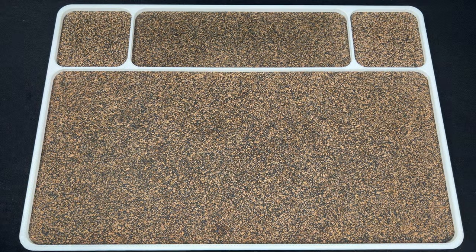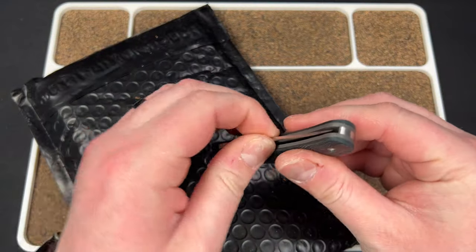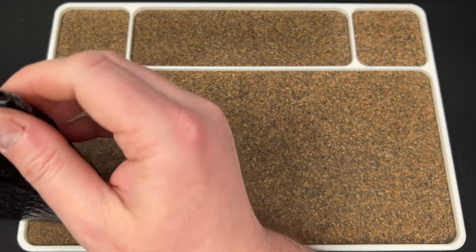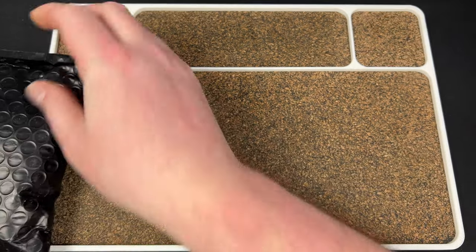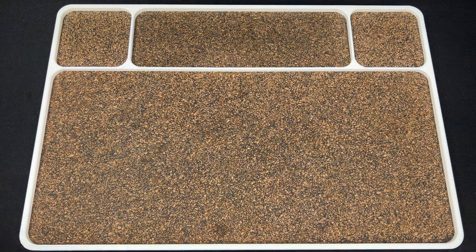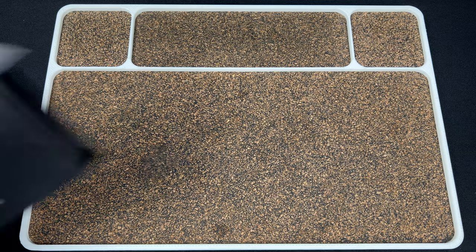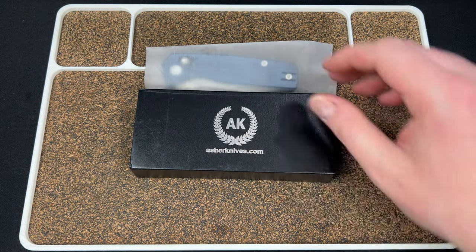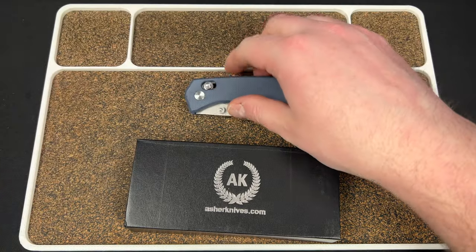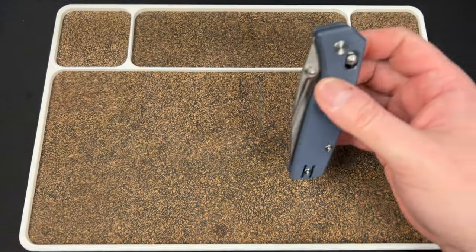Next up, I have a package from Asher Knife Co. So, big shout out to Asher Knives. It's asherknives.com, but Asher Knife Co. Absolutely love Justin over there. And, yeah, we're going to see. Looks like we have two things. I didn't know there was two things coming. So, I don't know what's in here. Let me take a look.